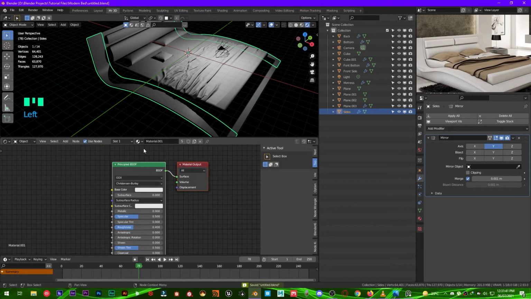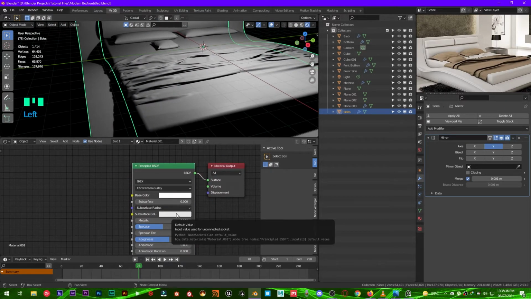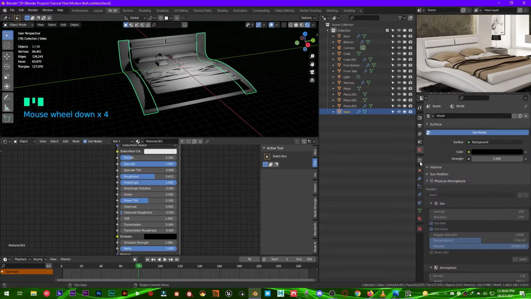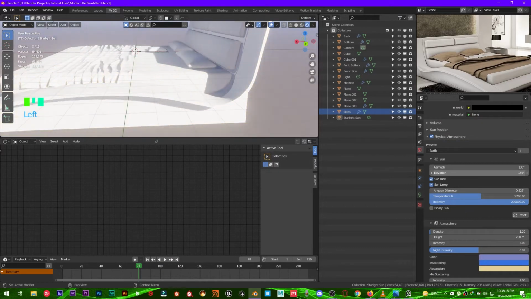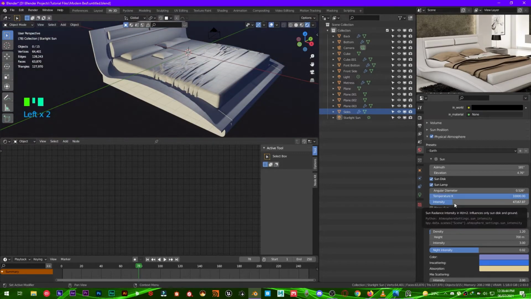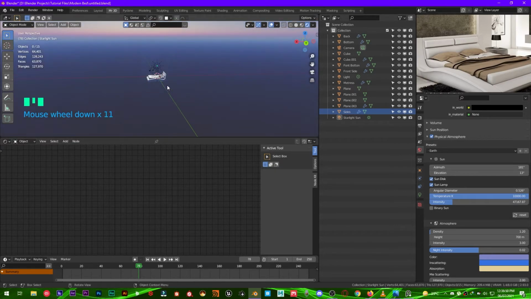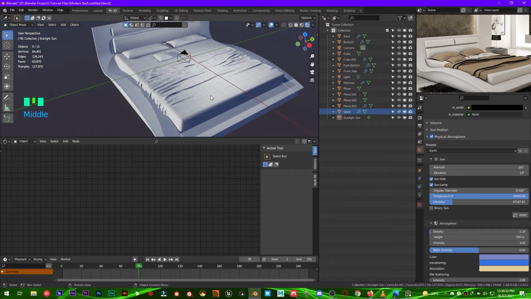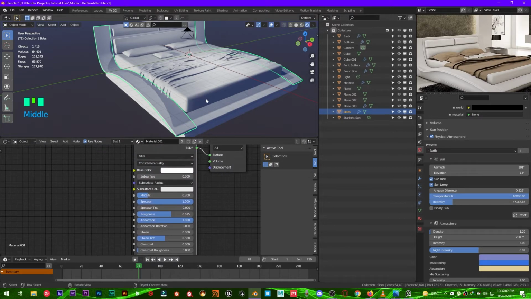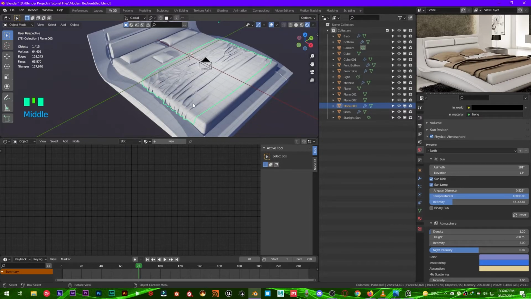Alright, it's saved now. Now let's make this material look like material. Let me just enable a HDRI in the background. Alright, so it's perfect lighting, as you can see. This should be white, as it should have to be, and the mattress as well. So we are going to texture this blanket.